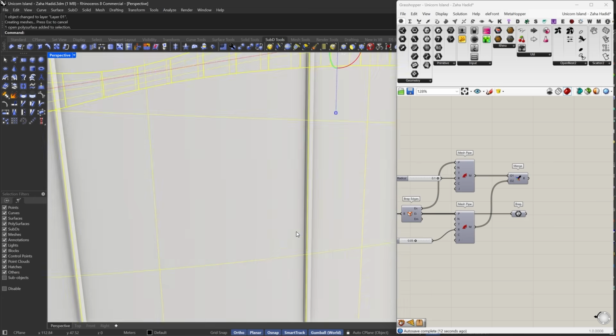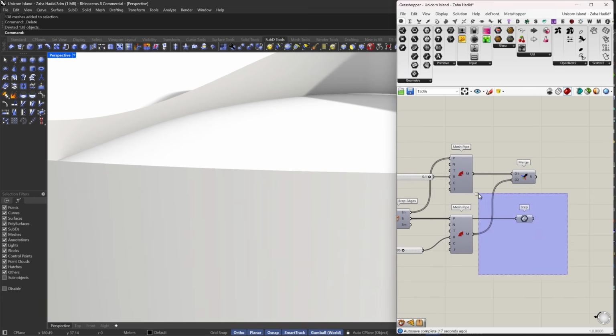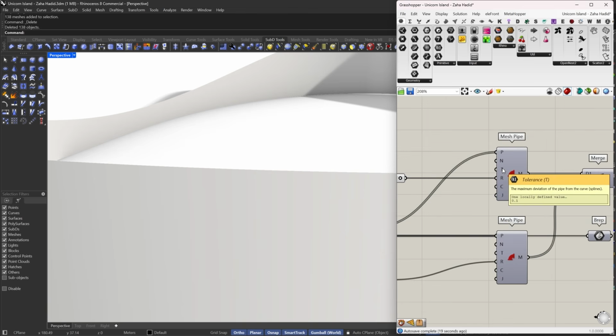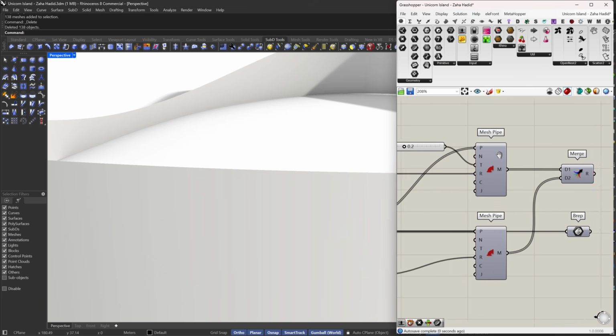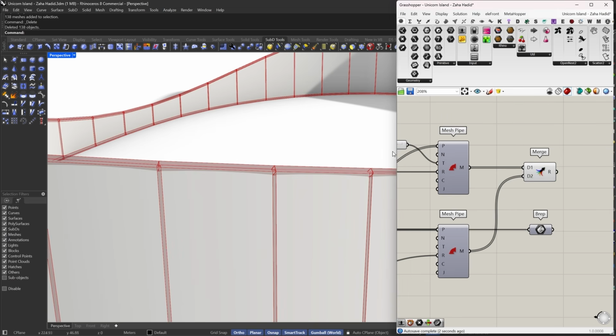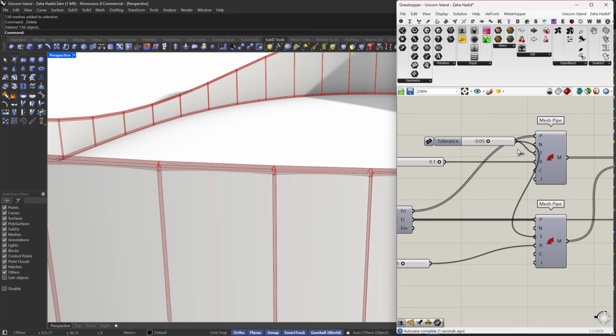I can simply, by the way, increase something in here. So probably the tolerance is 0.1. Maybe I should make it 0.2. Probably, let me check. Yeah, I need this to be 0.05 and this one.